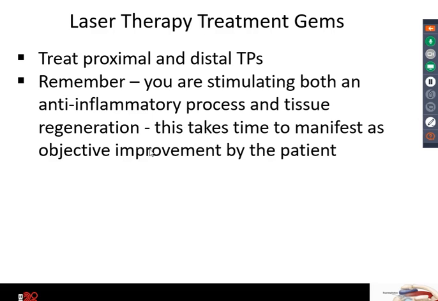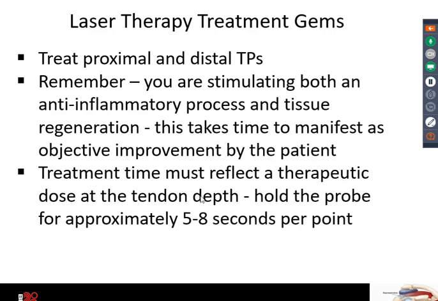This is going to take some time to manifest as objective improvement. So again, you're going to lay out a treatment plan, and I'll have an example very shortly. Remember that treatment time must reflect the therapeutic dose of the tendon depth. So I'm going to suggest you at least start at holding the probe for at least 5 to 8 seconds per point, maybe even increase to 10 to 15 seconds if you're finding that not overly effective.